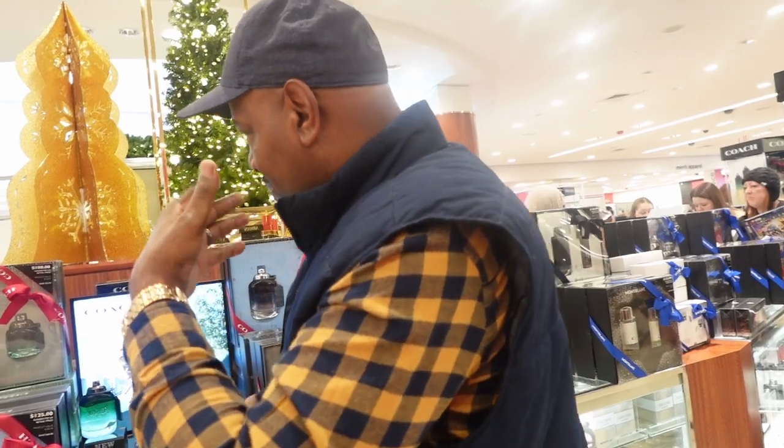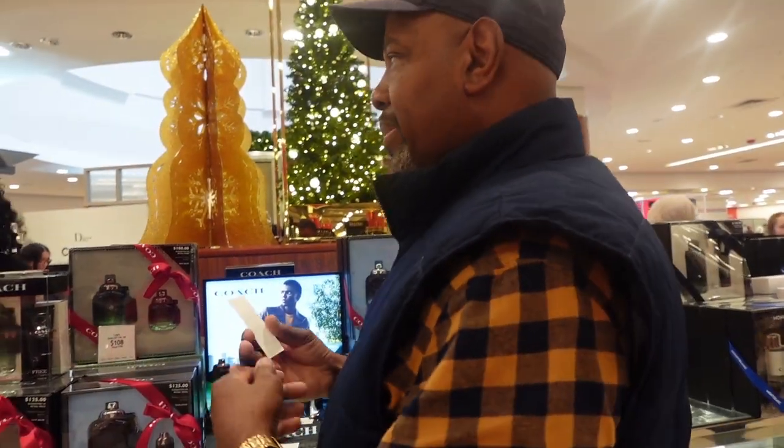Smell it. It smells okay. Kind of smells like apples. Apple what? Like apples. Doesn't smell bad. What's the most popular one? The black and the silver.